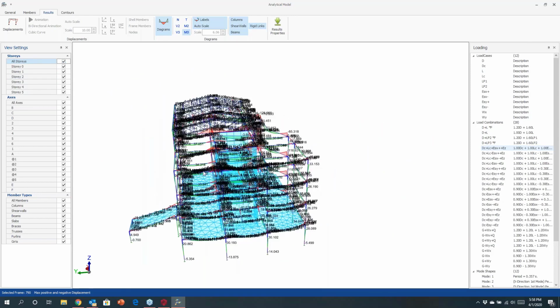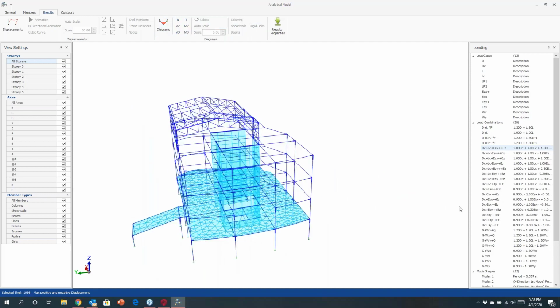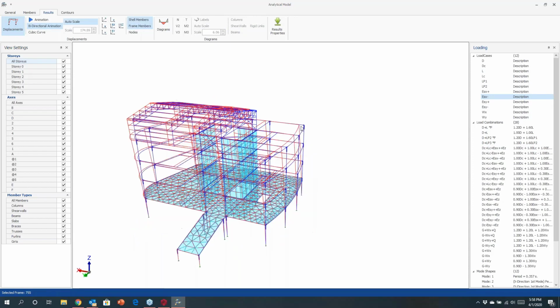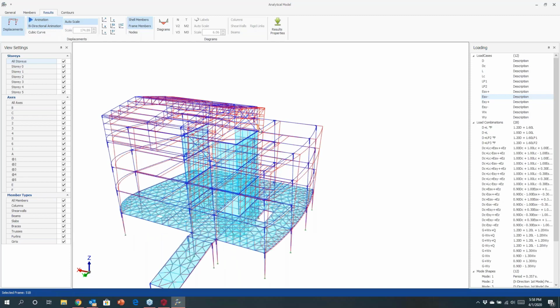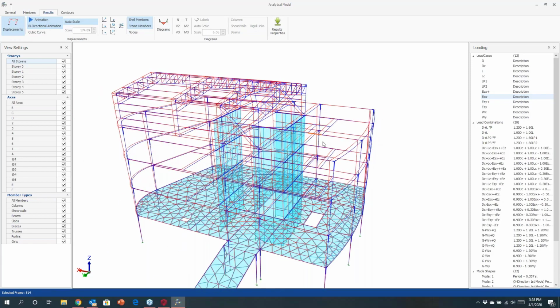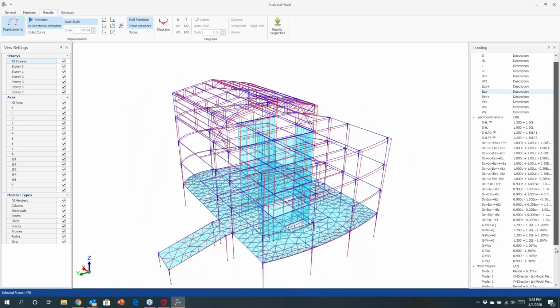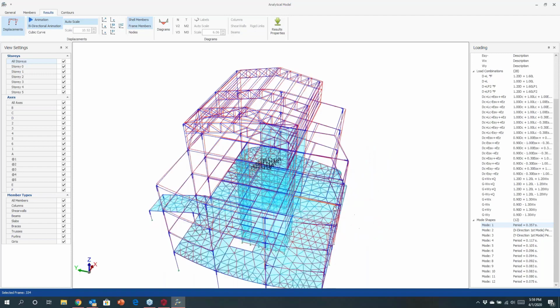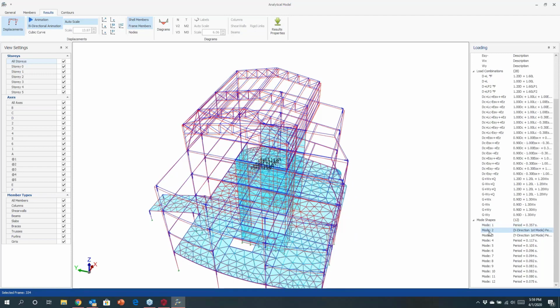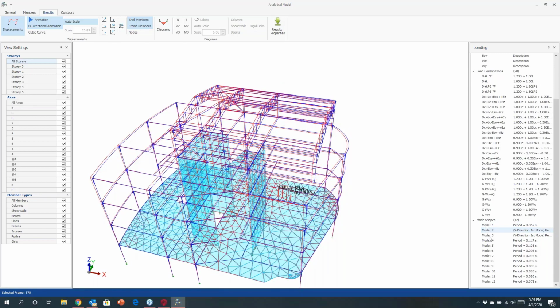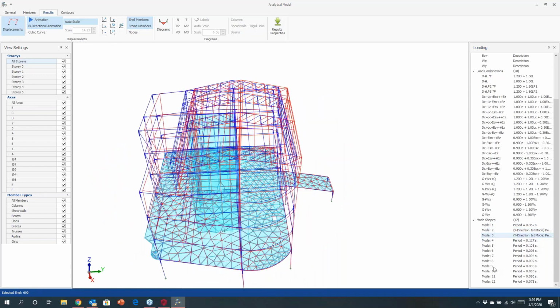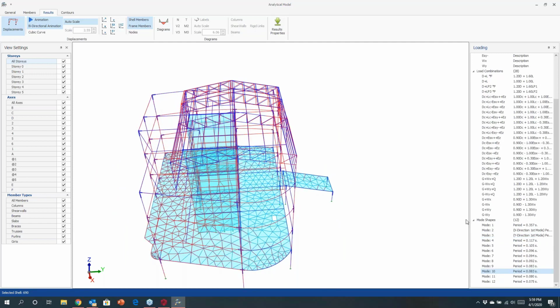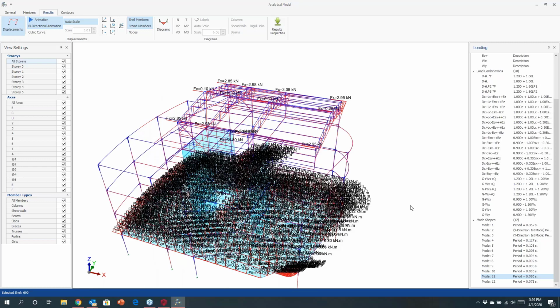Now, if you'd like to at this point, just come back and maybe you want to see the whole building. Okay, I'll just turn off the results. You may be interested to see how it's performing under lateral cases. So I'm just going to show you the displacements under, say, seismic. And you can animate this so you can see the building swaying back and forward there under those cases. Okay, and you can also look at the modal behavior. My initial period is actually a torsional period. It's not ideal for this type of structure, but you can see the behavior there. And I can look at the fundamental period in X and Y direction. Okay, so you can see the dynamics at play here in X and Y, and you can look at higher mode shapes here that are being produced by the software. So you can look at how the behavior is being created there.